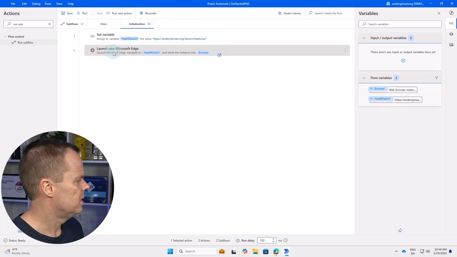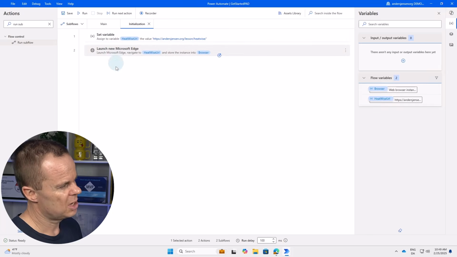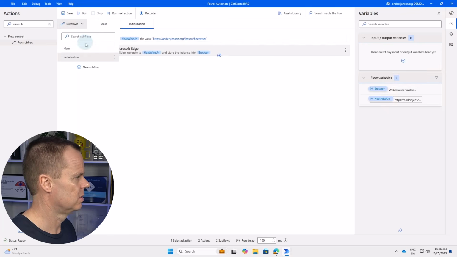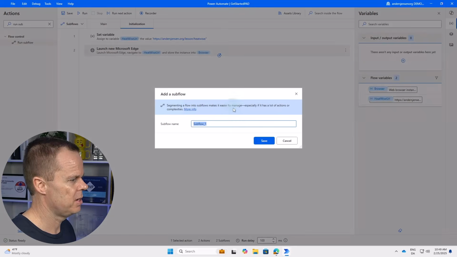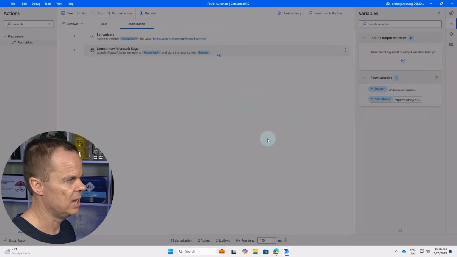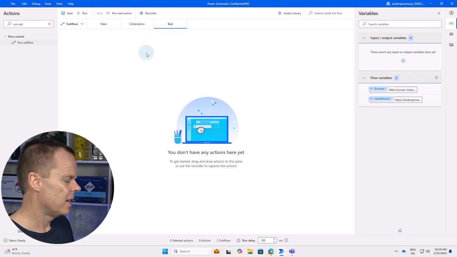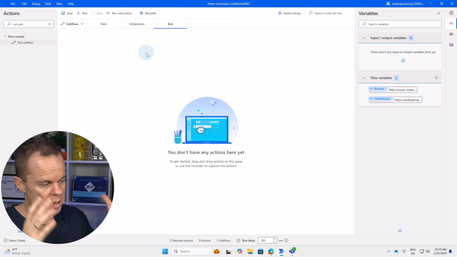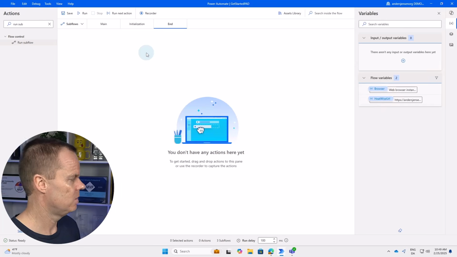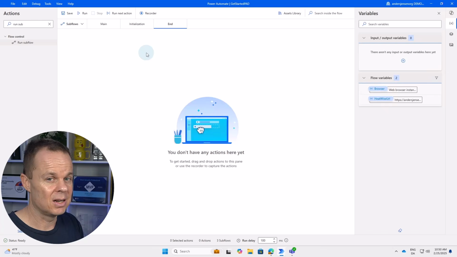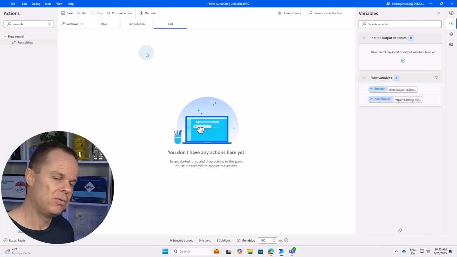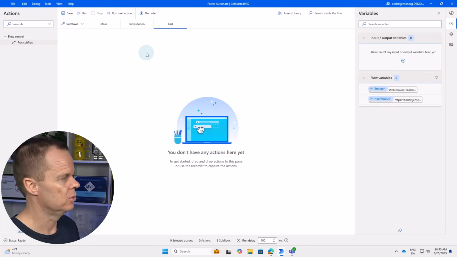So here in Power Automate Desktop, I also want to create a subflow that will end it all. So we will call that subflow end. New subflow up here. Call it end and hit save. Here I will close the browser. But because I also want to see what has been going on in this automation, I will have an info message saying that the flow has run successfully and the browser will now close down.